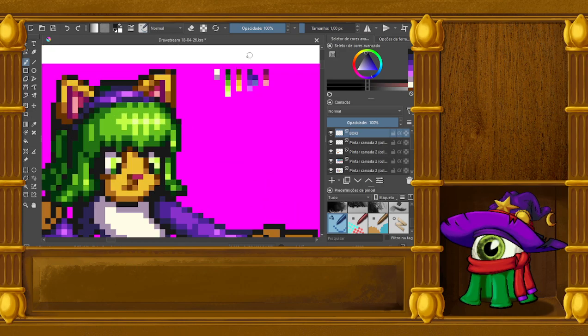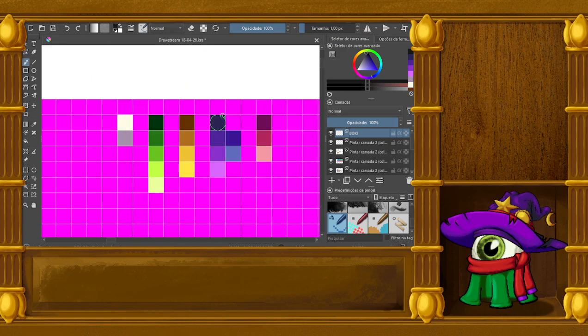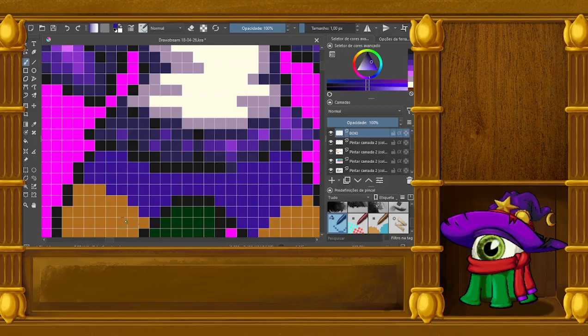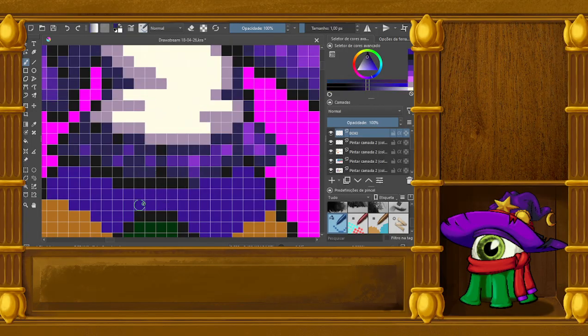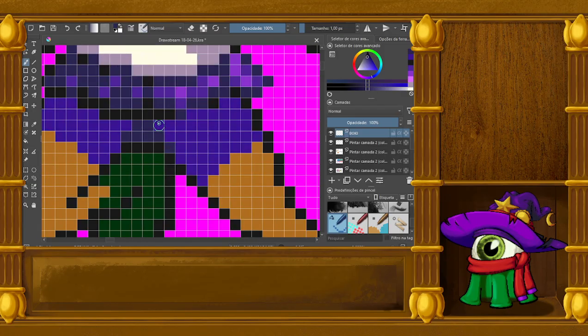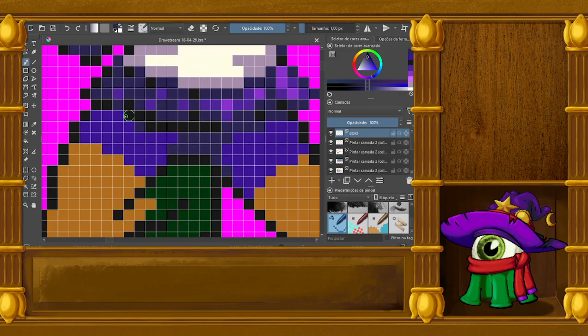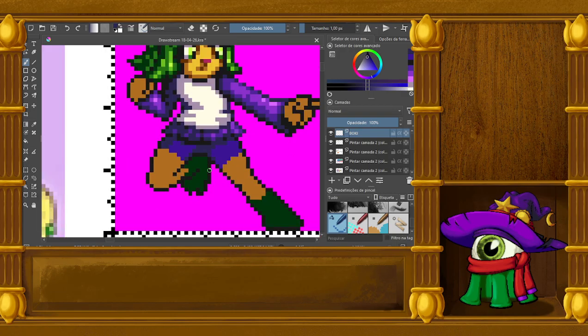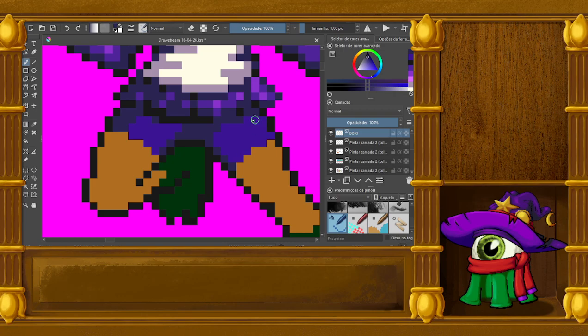Okay. So let's get this out. Okay, let's get the darker shade for the inner thighs. Here and here.